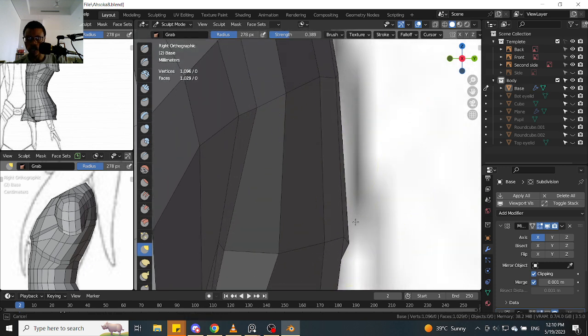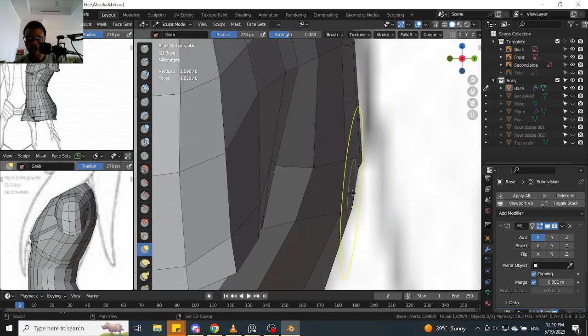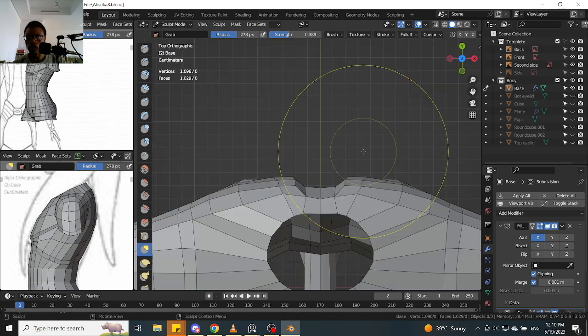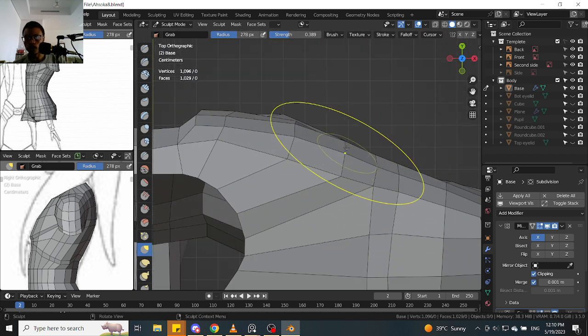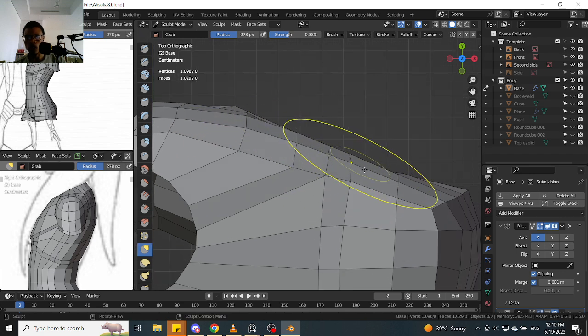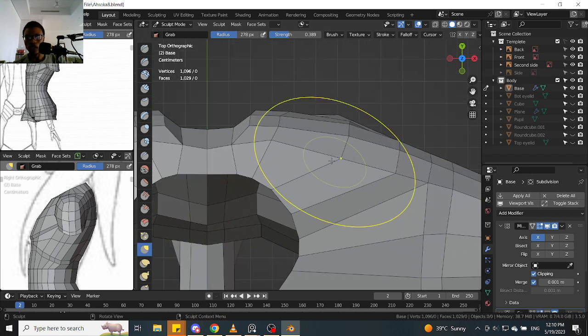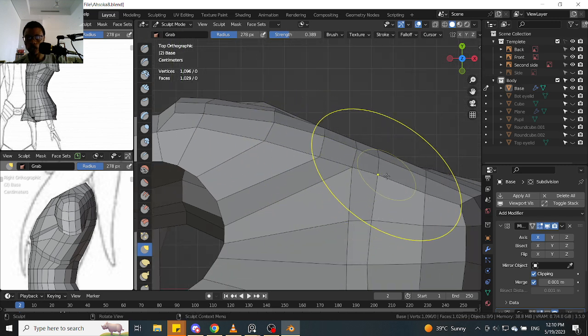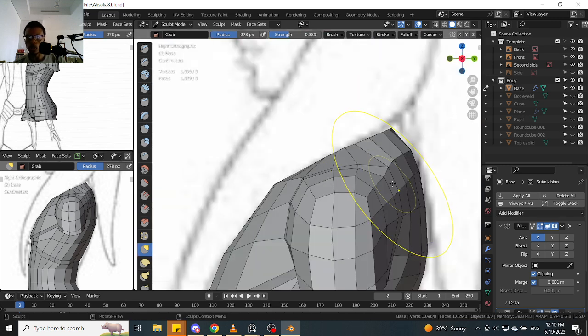Even today when I was practicing sculpting, I noticed that when I aligned everything this way, it just made the model look completely weird.